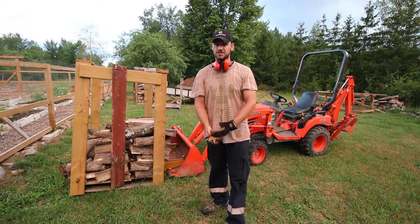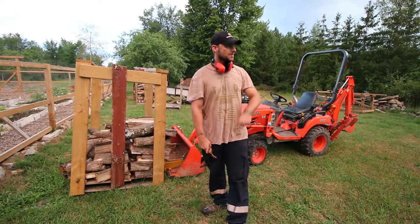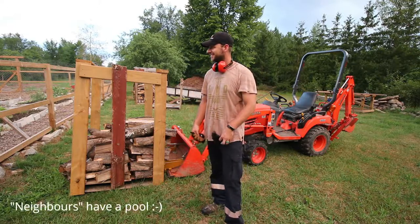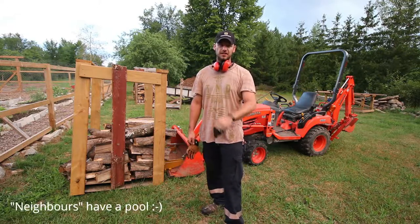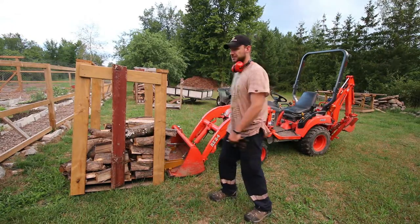Big storm's coming in here, it's starting to rain, so I think I'm gonna call it quits. Everybody else seems to be having fun over there at the pool. I think I'll have a drink and probably have a shower. Yeah, here it comes. Okay, let's go.